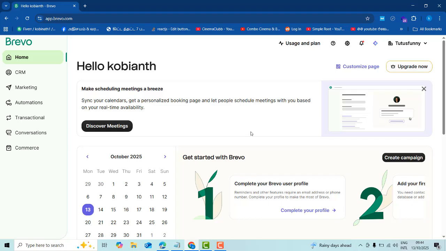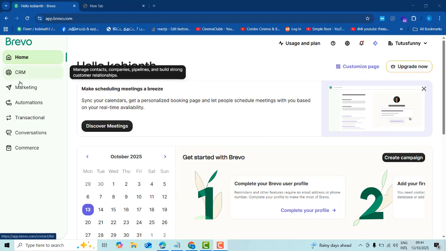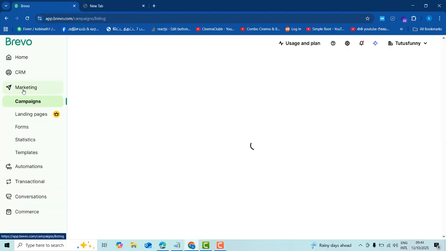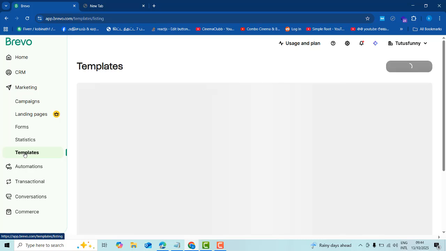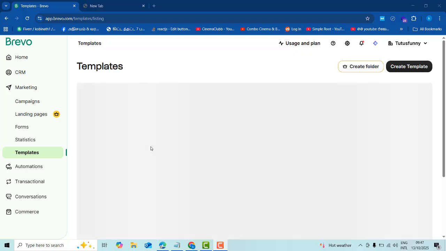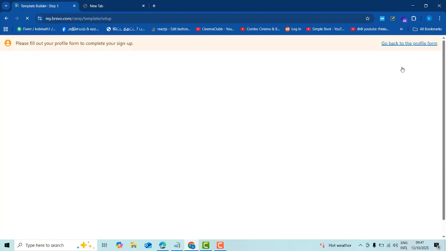We are creating very stylish emails. Now, in order to do email marketing, you have to go to Marketing. In the marketing section, you have a template. This is where you design your email template. When you send the template to your client, it must be attractive. So when you create the template, you must create an attractive template. Here is where you create the template, so click create template.